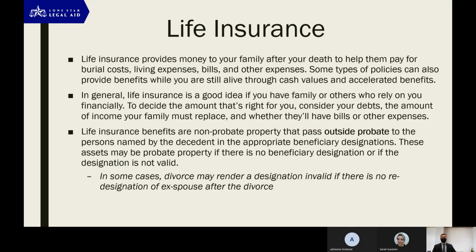And it doesn't take anything away from the person you've designated as your primary. It's just a just-in-case catch-all. Doesn't really hurt anything to have, and it could help a lot. Life insurance provides money to your family after your death to help them pay for burial costs, living expenses, bills, and other expenses. Some types of these policies can give benefits while you're still alive through cash values and accelerated benefits, but most of us know life insurance is just a lump sum that gets paid out after you pass to your beneficiaries.